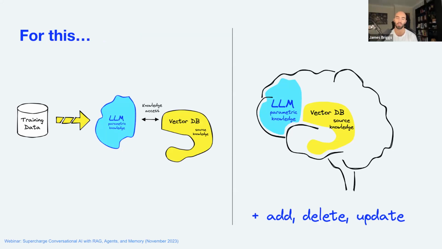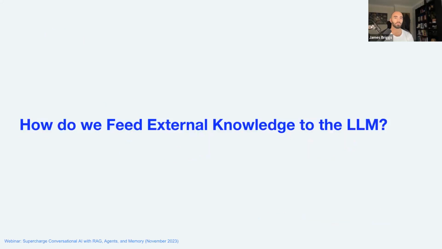And when you're using a vector database for that long-term memory component, we have the added benefit of being able to organize and manage that as we would a normal database. So we can add, delete, and update stuff. You can think of it as adding, deleting, and updating the knowledge that the LLM has inside it. So yeah, next slide.